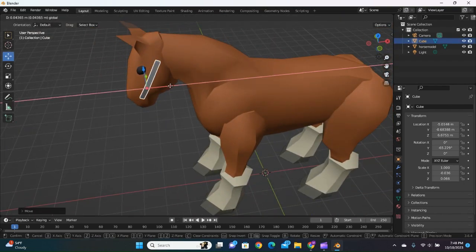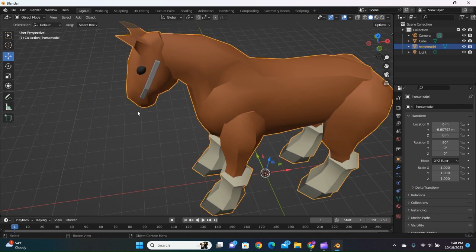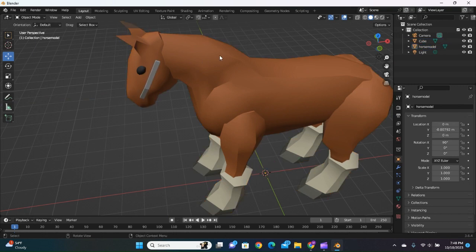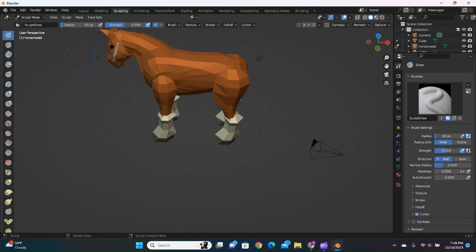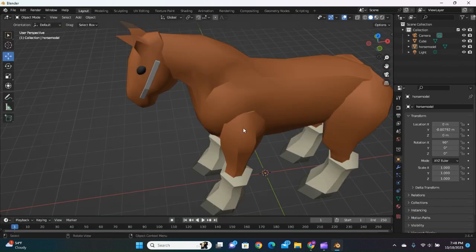And there's a lot of different styles of editing on here. You can actually do some fun stuff with sculpting. I've heard a lot of people say that they really like this tab and won't use any of the other ones, because you can do some really fun stuff with it. You can mold the horse like clay. I don't personally use this tab very much because it makes more sense to me mathematically this way.